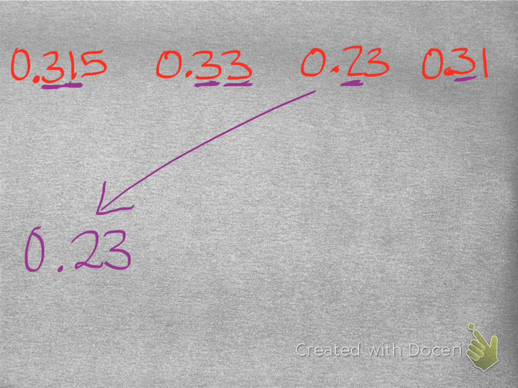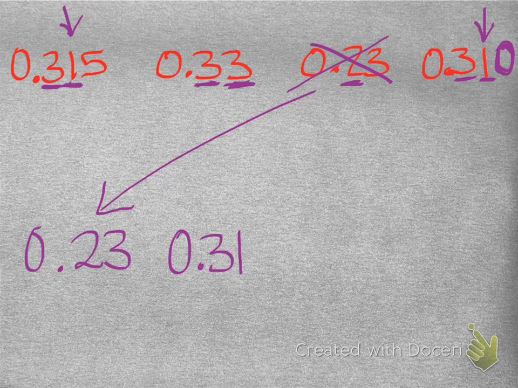I see a 1, a 3, oh, I already used you, and a 1. Well, I see two of them that have ones and one that has three. So I'm going to examine these two that have ones in the hundredths place value. Now, when I look at this first number, it's 0.315, and this one is 0.31, but there's nothing here. There are no thousandths. So that tells me that this guy, 0.31, would come next.